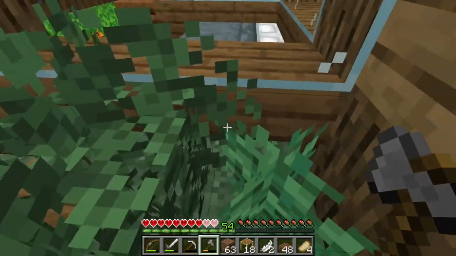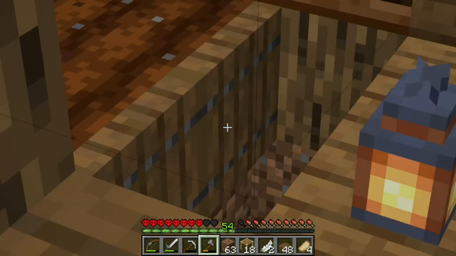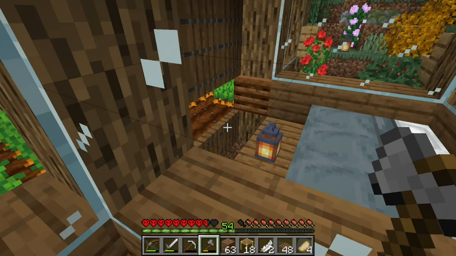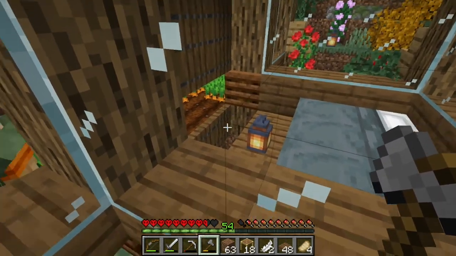Oh, okay. Hello. Could you stop hitting me? Thank you. So if you don't see it, there's trapdoors right there. And basically, they're going to think that's a full block, and they're going to try to get on these beds, and they're going to fall in that gap.